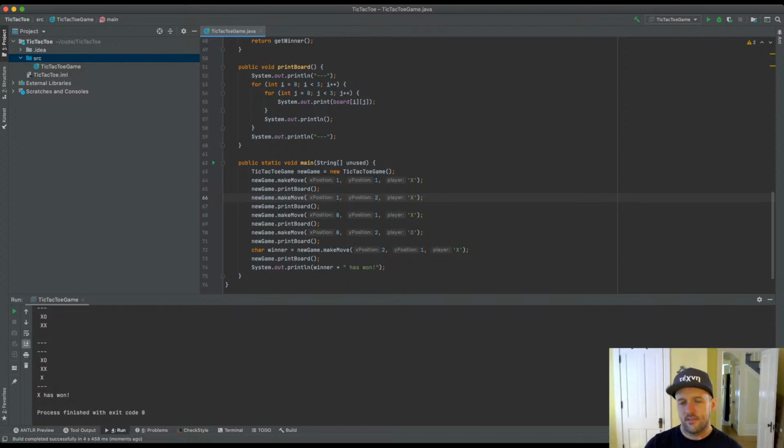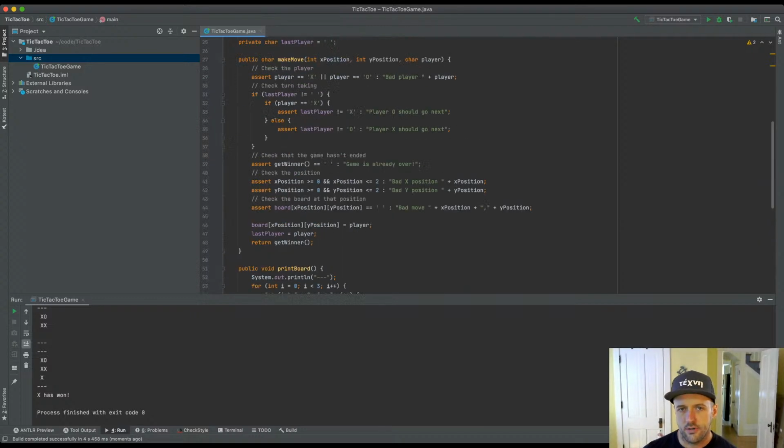And the reason is, and this is again something else that's unfortunate about Java, these assertions that you put in your code don't always work. You have to tell Java when you run the code that you want those assertions enabled. And I'll show you how to do that just so we can kind of reproduce the same behavior that you would see in the playground. So I need to go in here and I need to edit the config. So as soon as I ran this, IntelliJ created what's called a run configuration that allows me to run this again. And basically this is just something that now I can hit play and it'll do the right thing and it'll run the class for me.